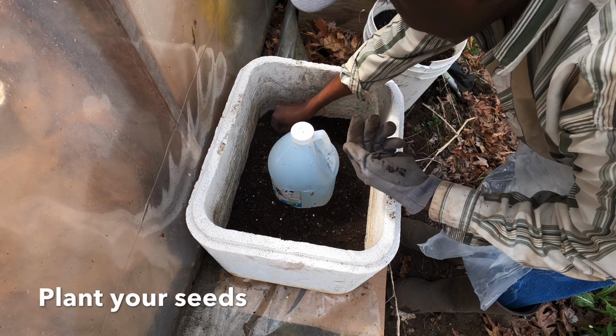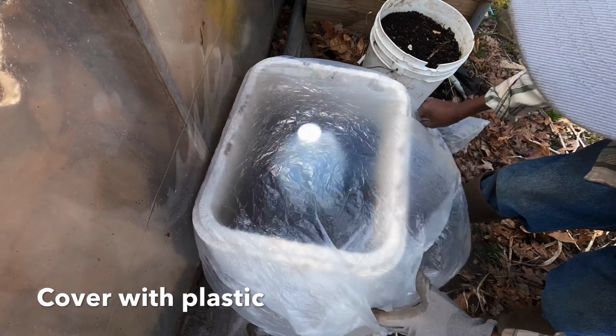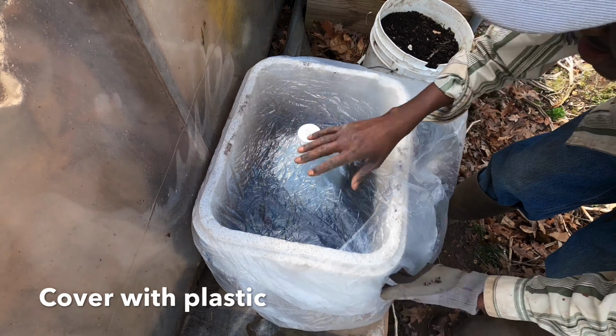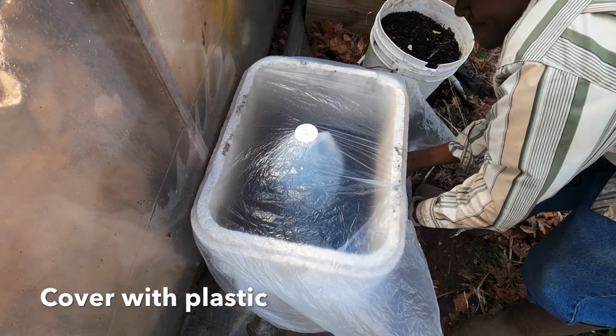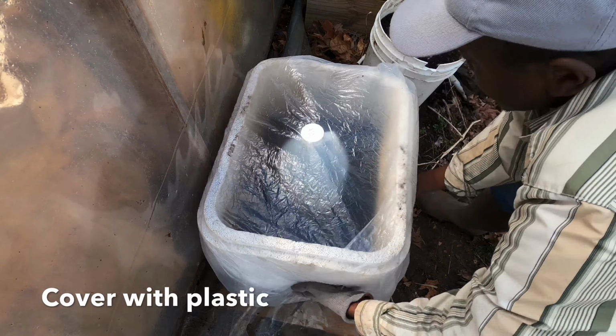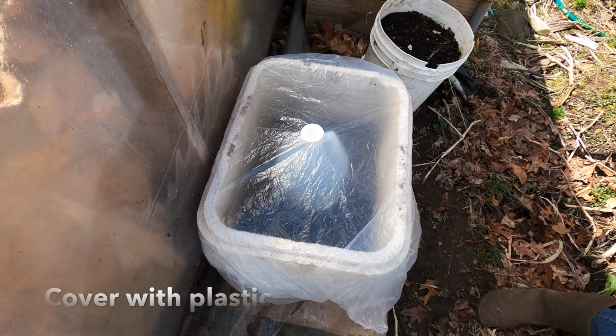And then we're gonna cover it. The next step, after watering, is we're gonna cover it with plastic. You can get a big plastic bag like this, or just any plastic that you have that's gonna be able to cover the top of the container. It's gonna provide some insulation from the cold weather outside, and it's also gonna maintain the temperature inside at night, so that it doesn't get too cold and freeze or kill the plants inside.